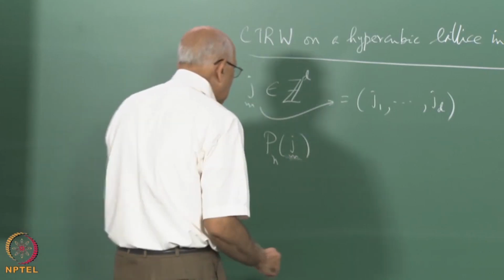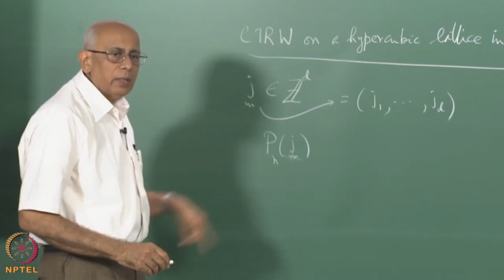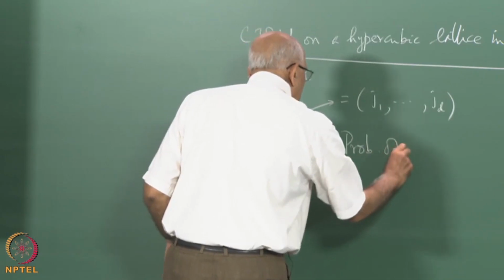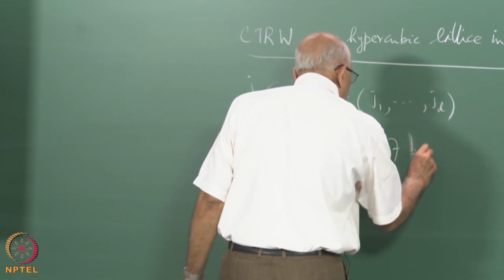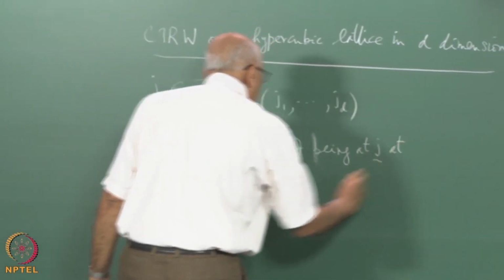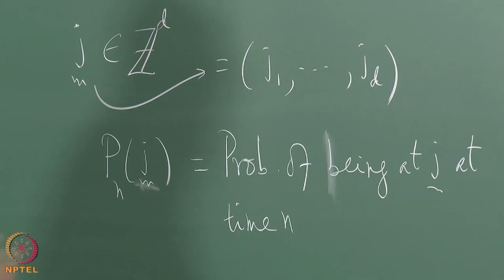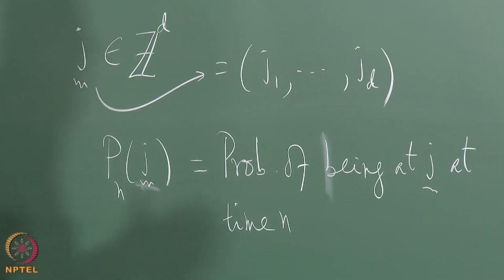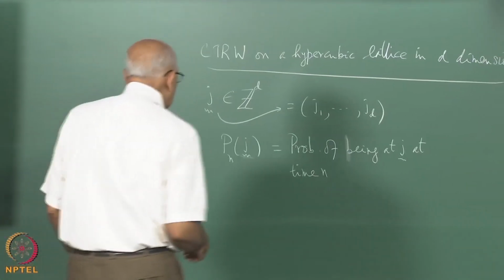So just to avoid confusion with what happens in continuous time, let me put the subscript outside to show that this is equal to the probability of the walker being at j at time n, given that the walker was at the origin at time 0. Okay. We already know this. We know this is some combinatorial factor. It depends on whether there is a bias in the problem or not. We already know what this quantity is.